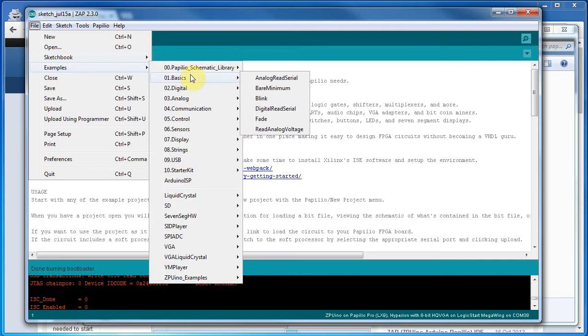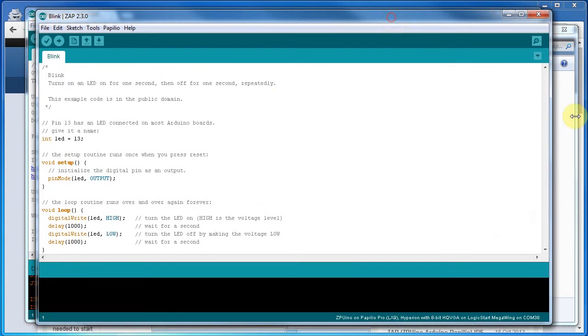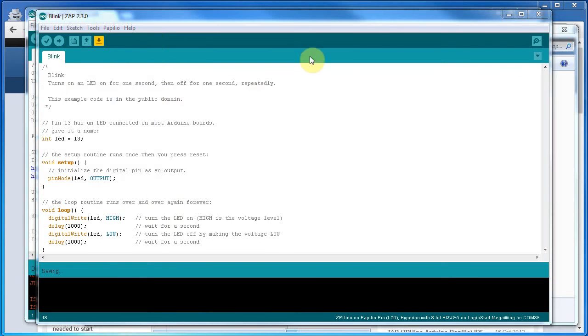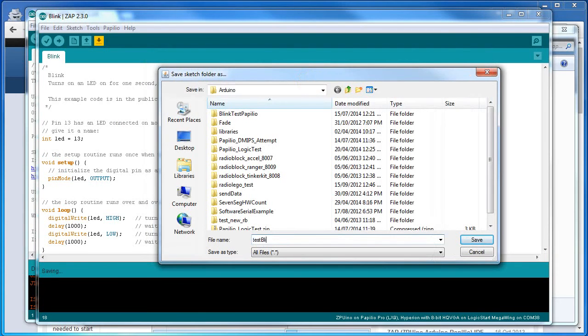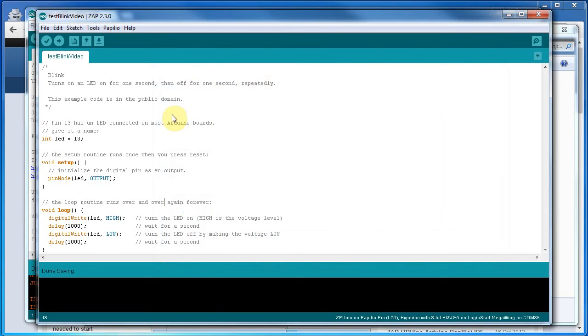So let's do a simple example. Let's start with just making an LED blink. That's always nice. This is the blink example that comes with Arduino. These examples, of course, are not designed for the hardware we're using, so we have to change them a bit. So let's just save it somewhere. Test blink video. Hopefully I remember to delete this.